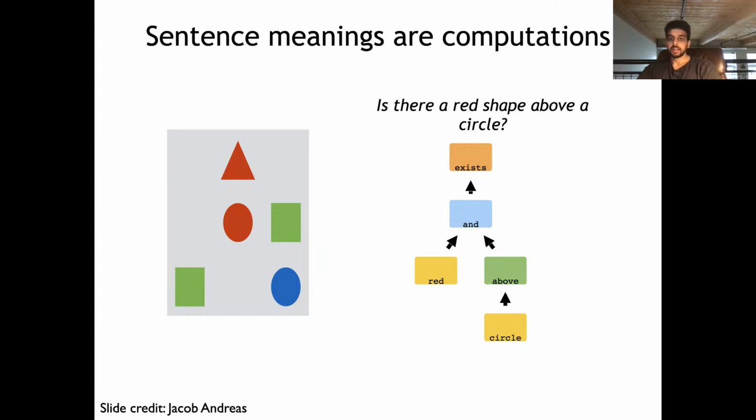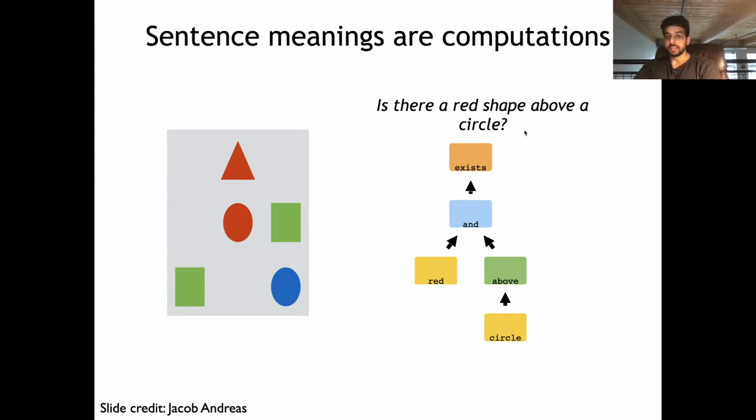So there are different variants of this strategy in which you have some supervision for these structures and you can train a supervised parser to do this, or you have no supervision and you have to use something like reinforcement learning to induce these structures without any sort of labels.